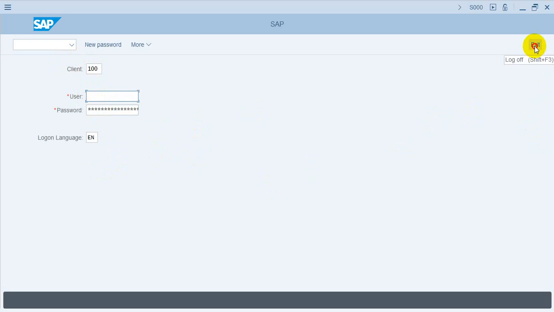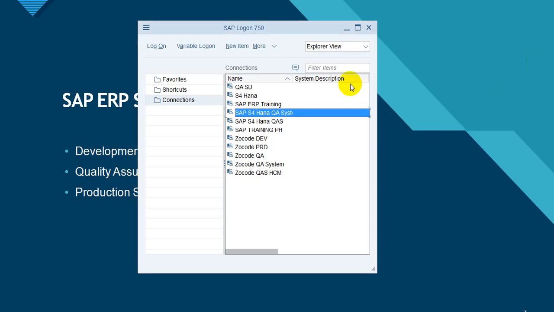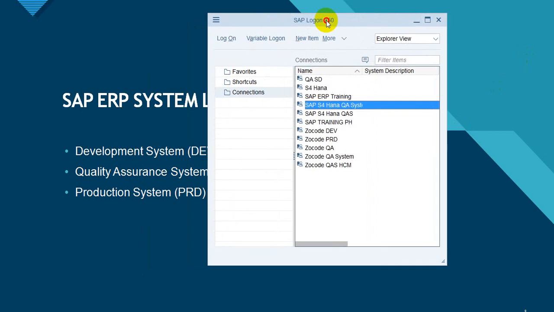Okay, so this is the system landscape. So we have production, we have development here, we have QA. All right.